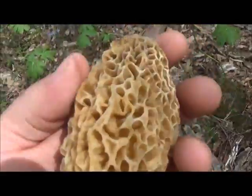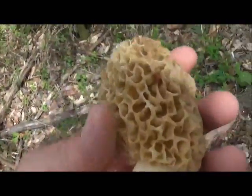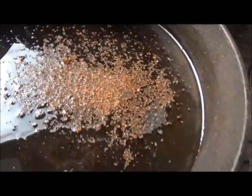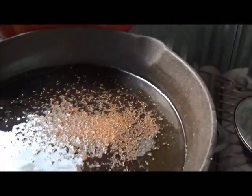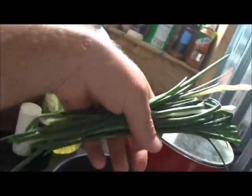So I'm going to fry this up. Wild edibles. This is like a delicacy mushroom right here. I'm going to fry this up with some of the wild garlics and some eggs. Got some oil, salt, pepper. Creole, Tony Chachere's Creole seasoning. This is about maybe 6 or 7 of those wild garlics.